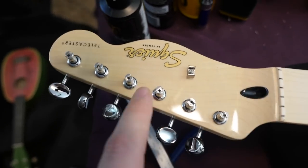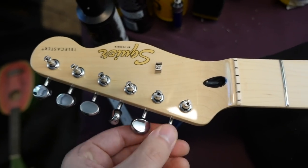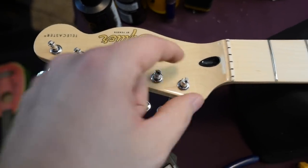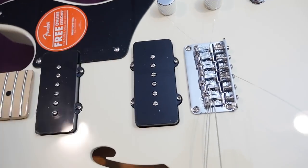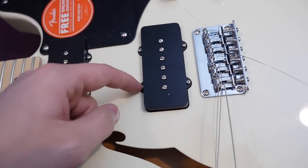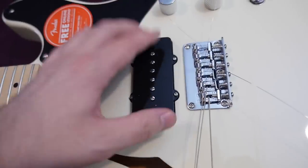You've got your truss rod in there, Squier by Fender Telecaster right there, and you get your vintage style tuners on these guys, the ones that go down and then wrap around. I personally like those for documenting purposes. Easy to take the strings off and get them back on there. But these pickups were a real pain in the butt. That's why I only took one out, because you've got springs and foam blocks underneath, but you have to make sure you get your screws within the springs so you can adjust the height. So good quality stuff there.